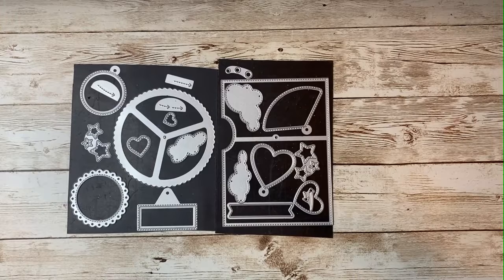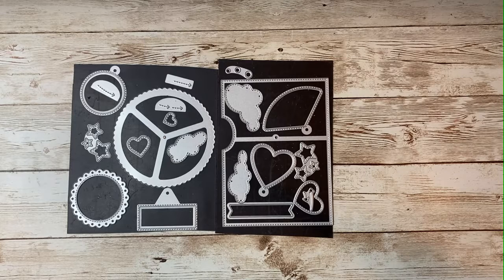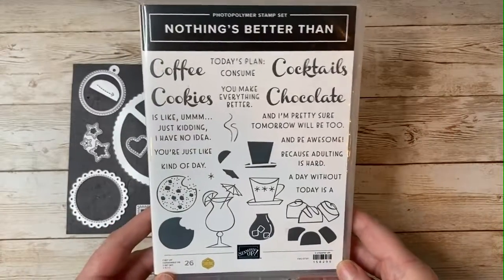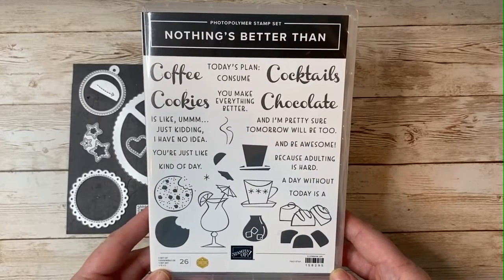Today, I'm going to show you how to make a card with the amazing Give It a Whirl dies from the annual catalog. These dies are easy to overlook because they aren't part of a bundle. There isn't a specific stamp set that coordinates with them. But that's because they are designed to coordinate with any stamp set you would like to use. Today, I'll be using the Nothing's Better Than stamp set, also from the annual catalog.